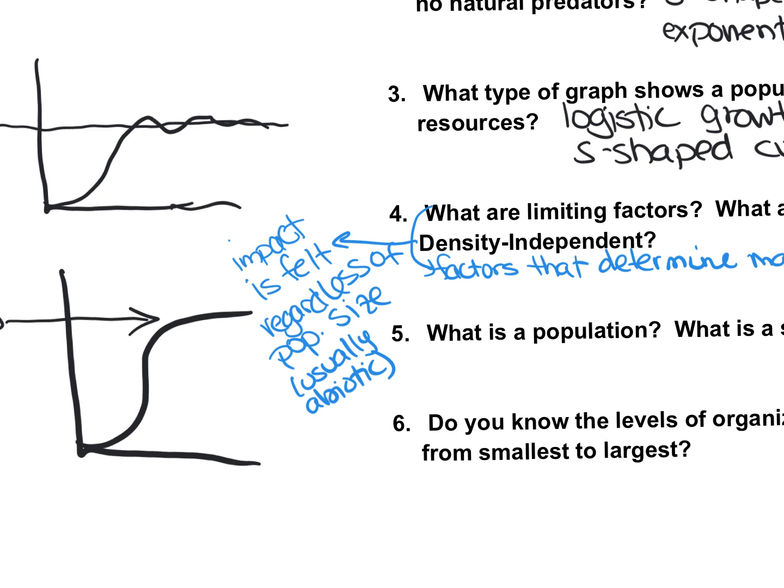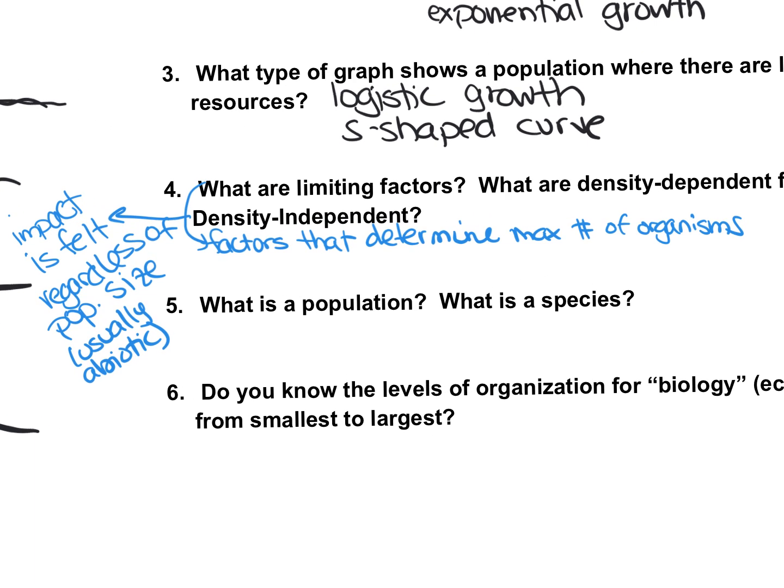Yes? Would pollution also count? Well, would pollution be density dependent or density independent? I'd say independent, but it's caused by something that is. Right. So it would be both. So the impacts would be both, because on us it would be density dependent. The more people we have, the more pollution. If you're an animal, if the water's polluted, it's polluted. Right. Yes. All right. Great job.